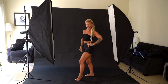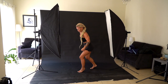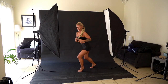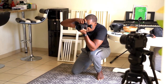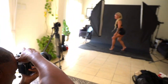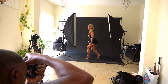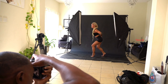Ready? So I want that sort of almost like in a runner's stance sort of feel to it. Yeah, good. I'm gonna go low, so I'm in a low stance. So, don't look at me, look straight ahead. Good. Beautiful, nice. So I like it. I just want you to come higher up on your toes now. Yes. And keep the head back a little bit. Yeah, good. Take the hand off the thigh. Yeah, put it behind you. No, like here.